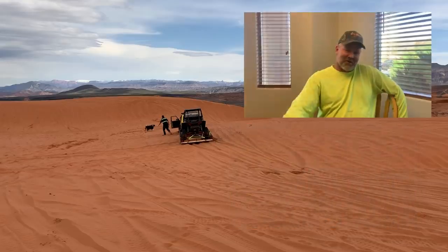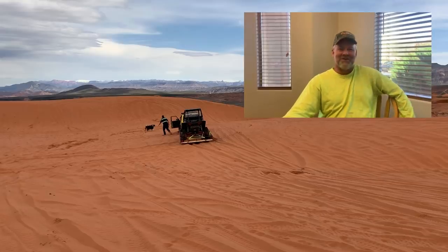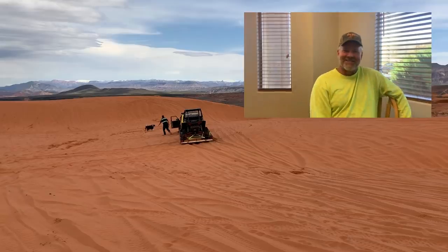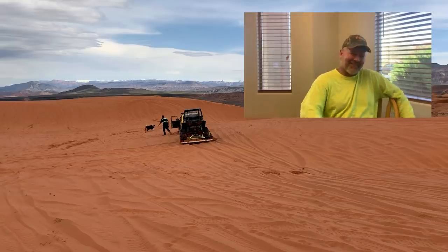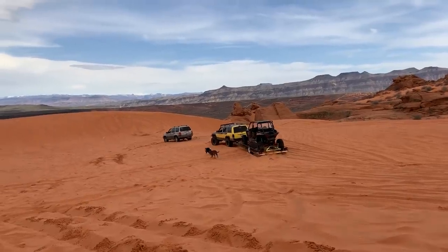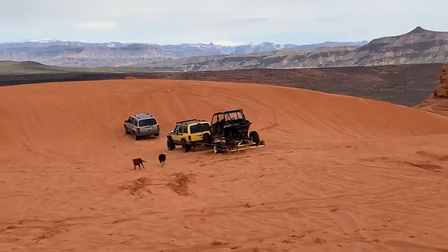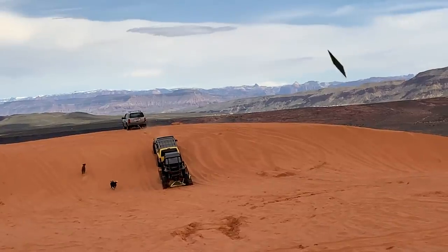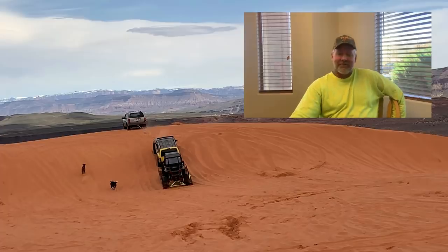I kept trying to go to the right and berm it a little bit, and he got upset that I wasn't going in his tracks that he wanted me to go in, so he jumps out of the Jeep and runs up and draws me some lines in the sand. But the way he was running, he had his hands in the air flying, going up there. I have the run. Go. We tried another route and got buried. I buried myself in the sand.